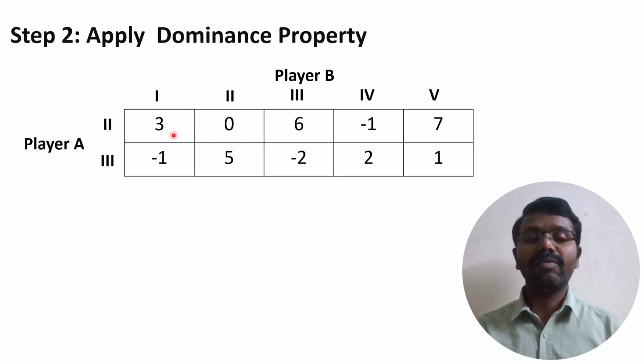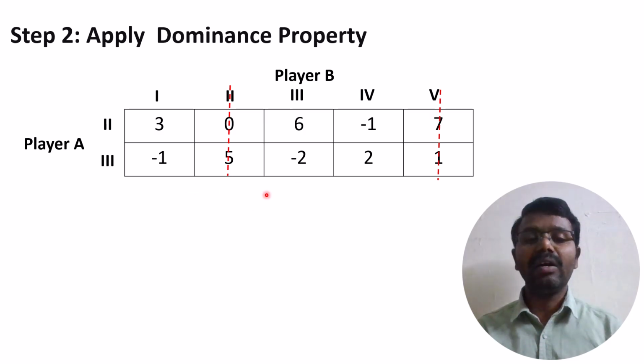So here the strategy 5 is dominating strategy 1. In this case the fifth strategy is greater than or equal to the first strategy, so the fifth strategy can be eliminated. Here the fifth strategy will be eliminated. And again when you compare these two, which one is eliminated? Here 0 is dominating the fourth strategy, and 5 is also dominating 2. So the second strategy is dominating the fourth strategy, and the dominated one can be deleted.